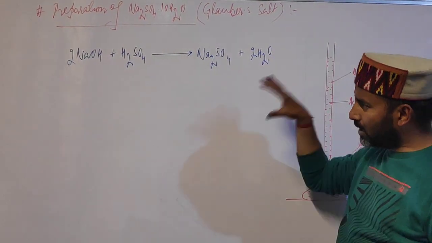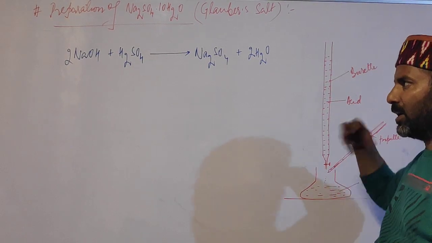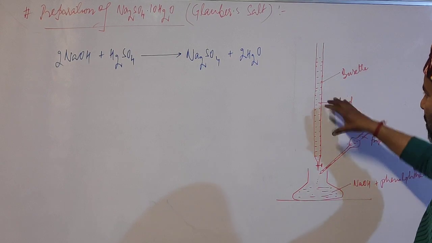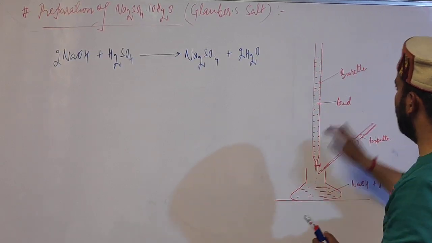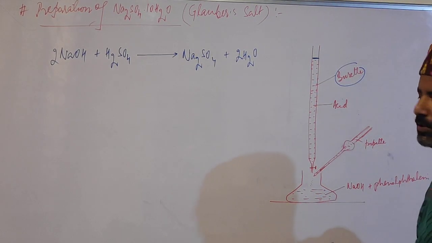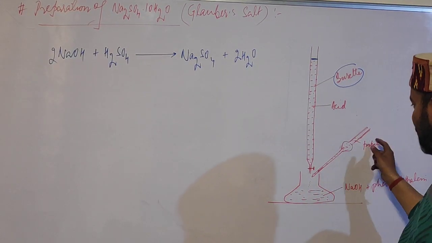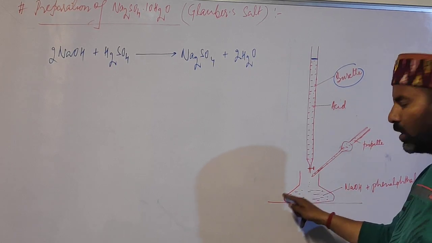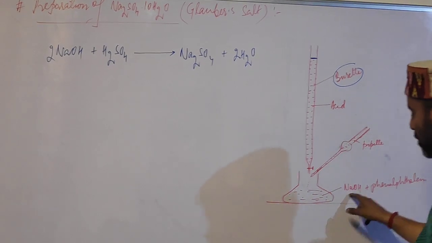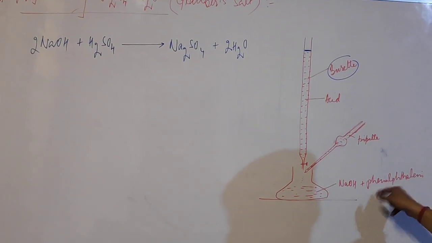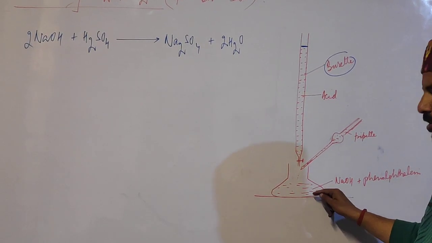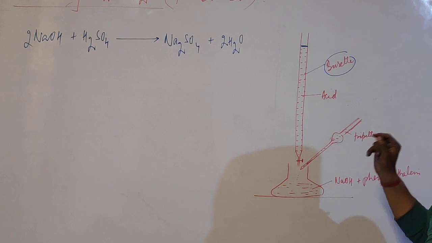Now practically this is carried out by a technique which is called titration or volumetric analysis. Now acid is taken in an instrument which is called burette and we'll note the initial volume of the acid. Then base is introduced to a titration flask with the help of an instrument called pipette, and to this basic solution we add a few drops of phenolphthalein, and we know that when phenolphthalein is added to sodium hydroxide, the color of the sodium hydroxide solution becomes pink.